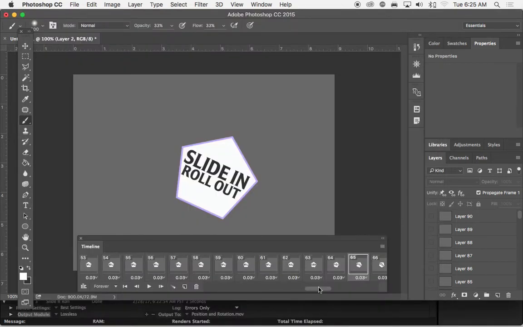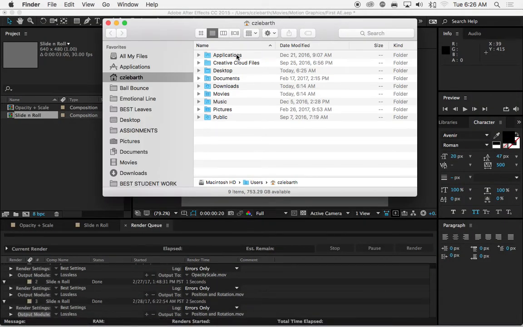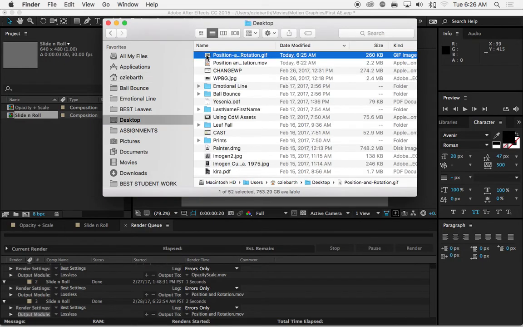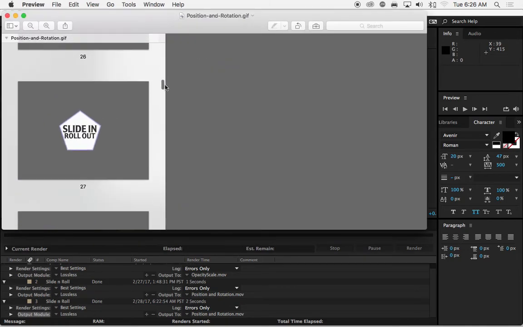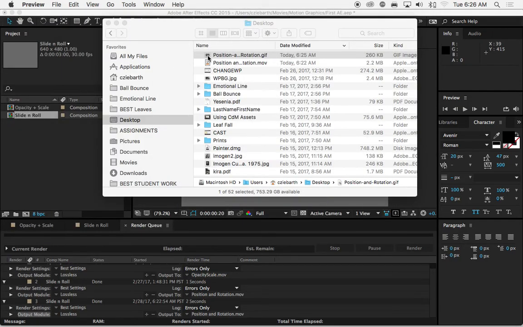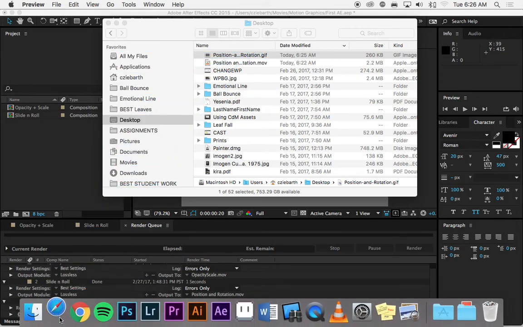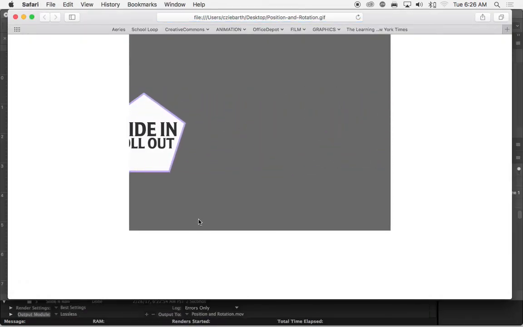Click Save. And then finally, to test this, we're going to look at my desktop, and I'm going to take this GIF, and if you double click on it, it's going to likely open in this preview application, which is just going to show you all the frames. If you want it to play, click and drag that file to your browser. That will open up your web browser and play the GIF. And it's looking great and it's playing great. So put that in your WordPress, submit, and have a good day.